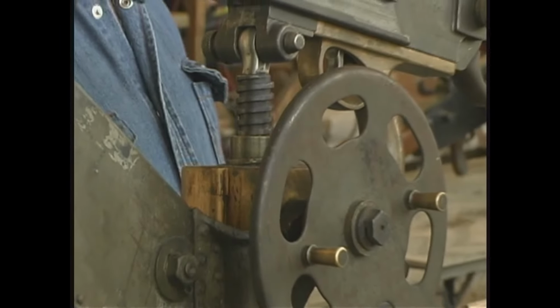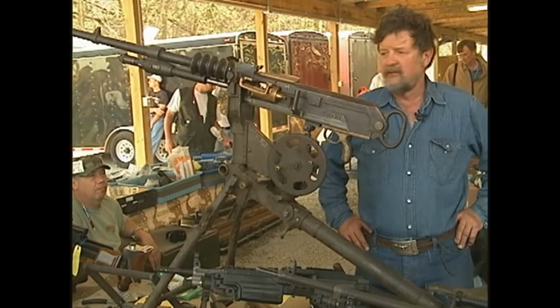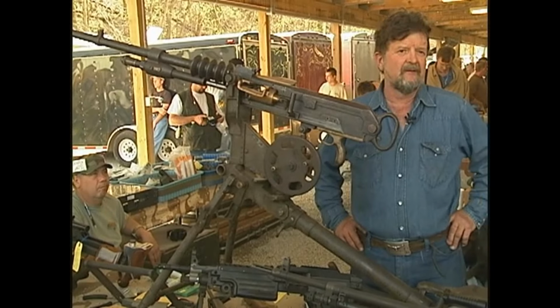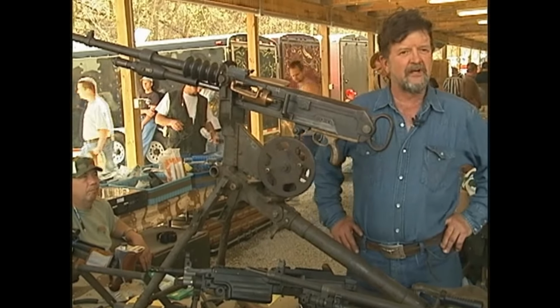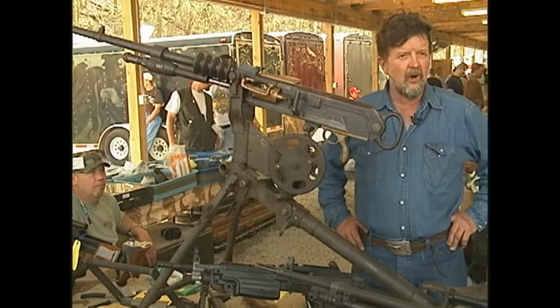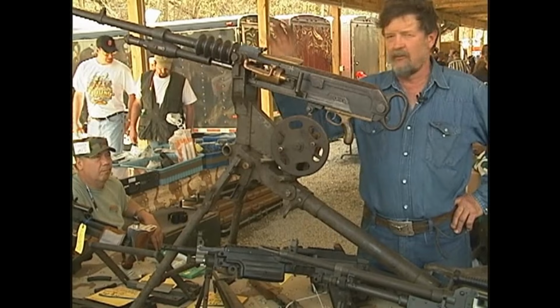Also, the gun, of course, was used. Pancho Villa had a bunch of them in 7mm Mauser. They were used by a lot of South American countries in 7mm Mauser, 7.65 Argentine. There was even a couple I saw pictures of chambered in 7.65 Italian. The Italians were using them. Landy's had one over here chambered in 303 British, which is interesting. So they've been chambered in quite a few calibers. But the largest manufacturer of them was World War I for us and World War I for the French. And as I mentioned, the French used the same rig all the way throughout World War II.